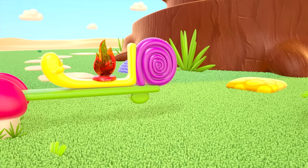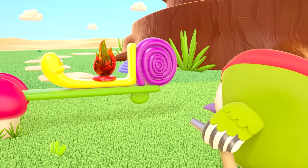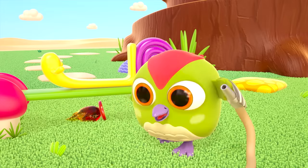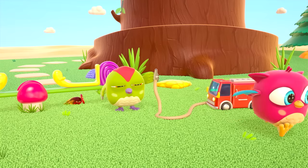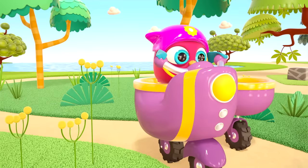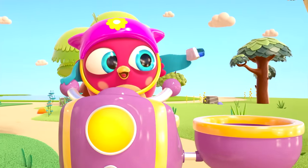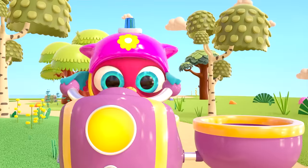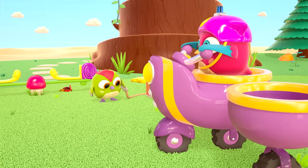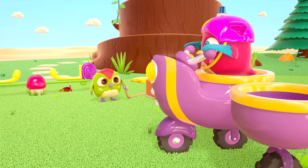Firefighter Peck Peck takes the hose and puts out the fire. You've put it out. Great work. But where has Hop Hop gone? Hop Hop has decided to become a firefighter too. He's going to put out the fire on the slide.